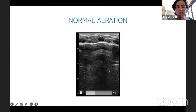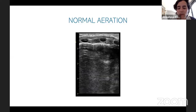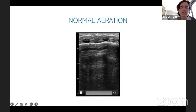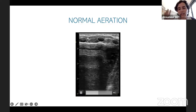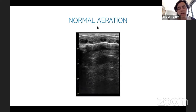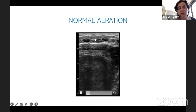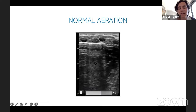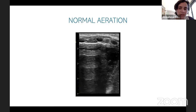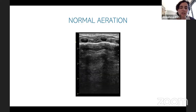The first thing will be to talk about normal aeration after birth in preterm infants using lung ultrasound. You all know now in this part of the course that you have to see more or less this image. This is the concept of normal aeration that we have at all ages, not just in newborns. We have the subcutaneous tissue here, the ribs, intercostal muscles, then the pleural line, these A lines, no B lines. But this is not normal in the first hours of life, as you all know when you begin to perform lung ultrasound exams in your patients.